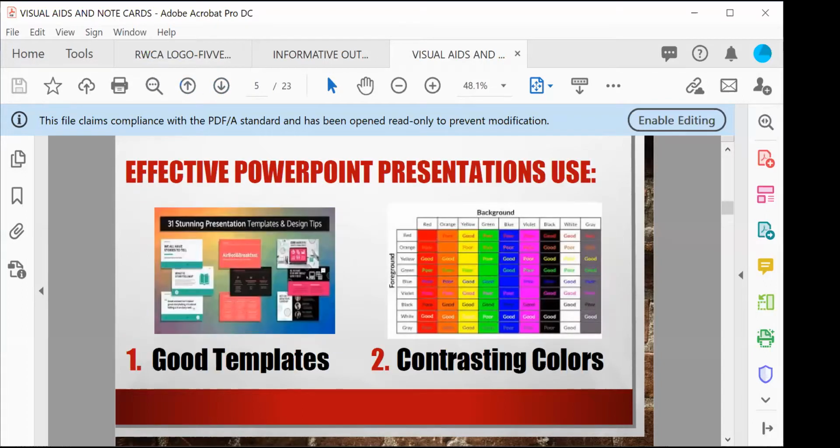So we're going to talk about effective PowerPoint presentations. There are different templates that you can use, and you want to make sure that you find the correct one. I had someone do a PowerPoint the other day, and the one that they chose covered up part of their text. That's no good because you can't see what they've written. So make sure that the screen is clear enough, or whatever design you choose is clear enough for us to be able to see. Be careful of using too bright colors or too neon colors that can hurt people's eyes.